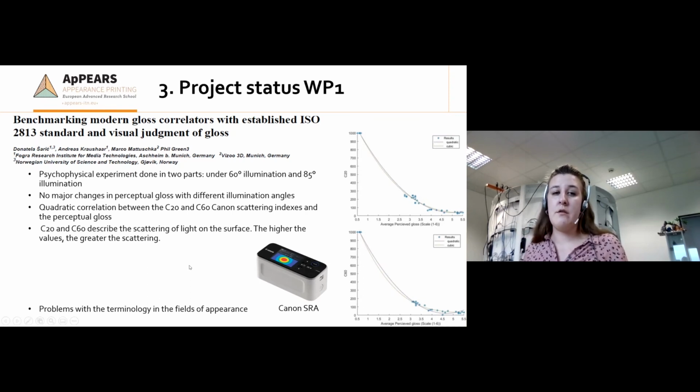They describe how the light is scattered from the surface: the higher the values, the greater the scattering. They quantify the image sharpness reflected at 20 degrees and 60 degrees, but they do not quantify the intensity of the reflected light, like image clarity and distinctness of image. Instead, they are just looking at the shape of the BRDF.